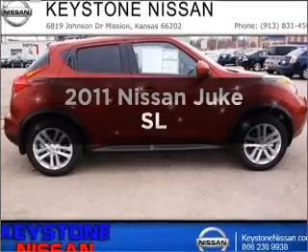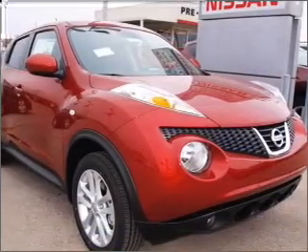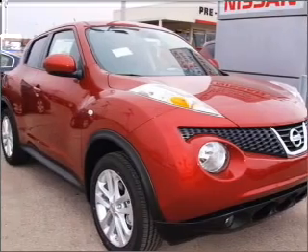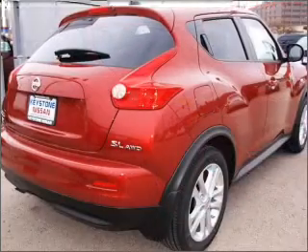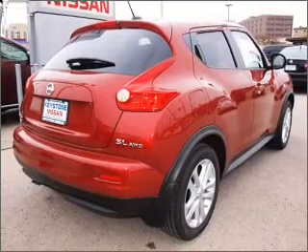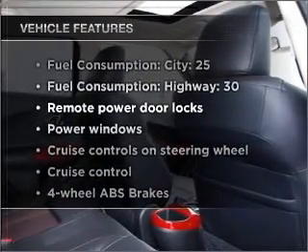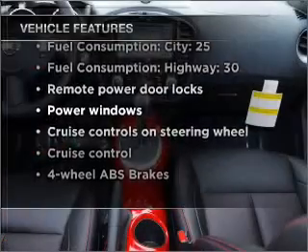If you're looking for a first-rate auto, this one could be yours today. With an efficient four-cylinder engine that responds smoothly to its automatic transmission, stand out from the crowd with premium wheels. You will appreciate the safety feature of anti-lock brakes. And with these notable features, you won't want to miss out on the opportunity to own this amazing vehicle.